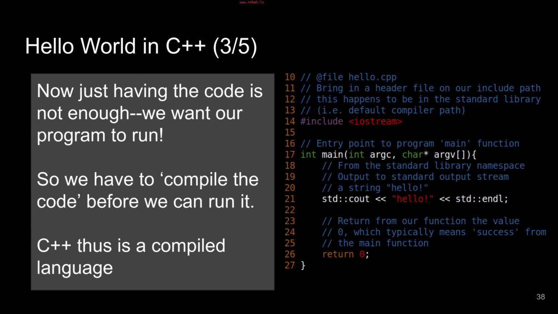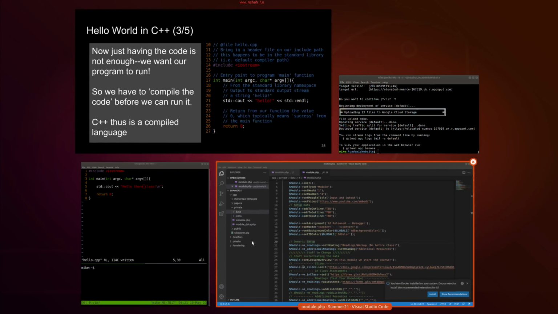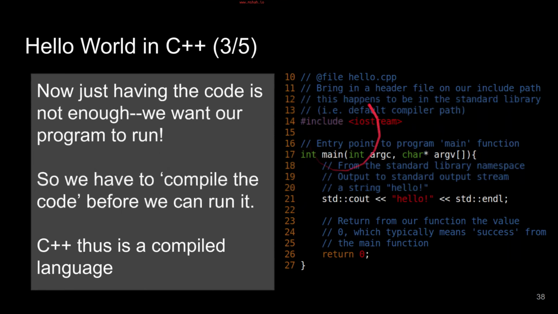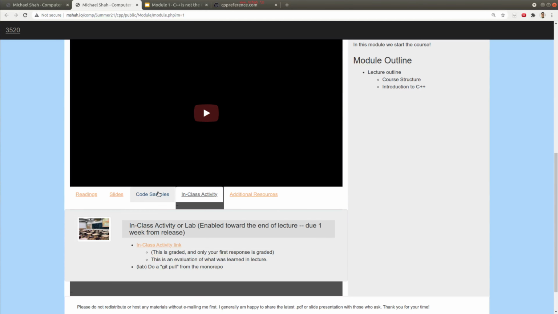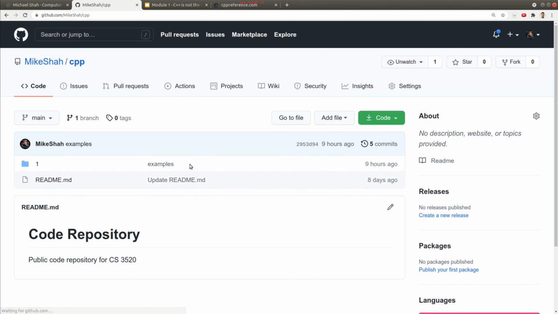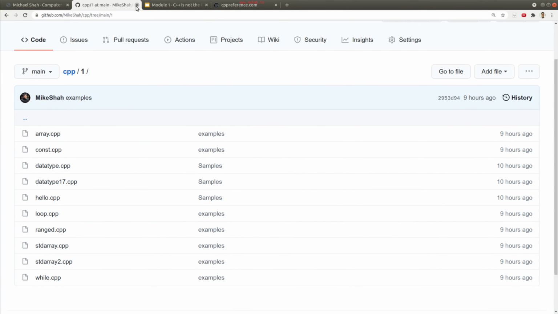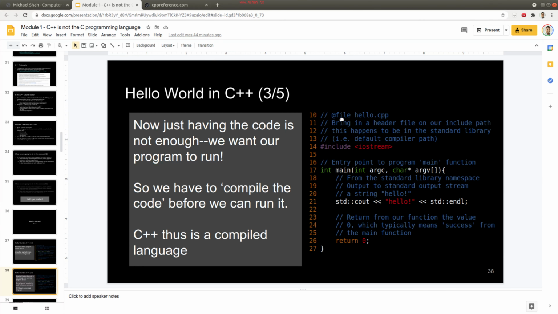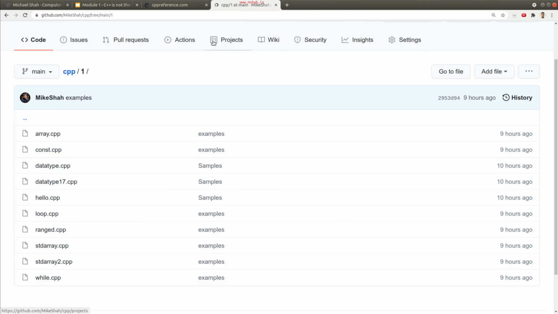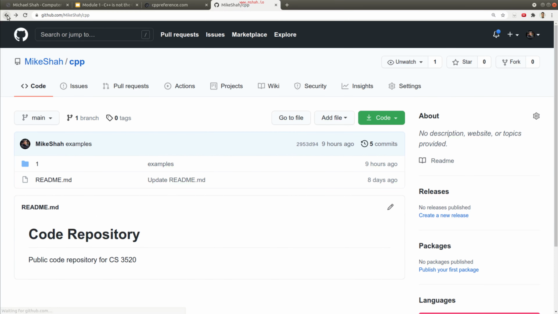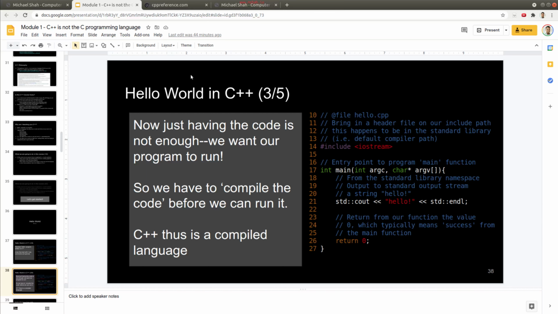And I want to show you something else because I really want you to look at these examples today and try them out. Pretty much every example has been prepared so that it fits in a slide. If you want to get access to these, you can go to the code samples repository here. We're in module 1, and you'll see all of these examples here. And the associated file here, hello.cpp, is that file. So let me just go back here. If I find hello, this is the file from the samples. Okay, so that's where we are there.